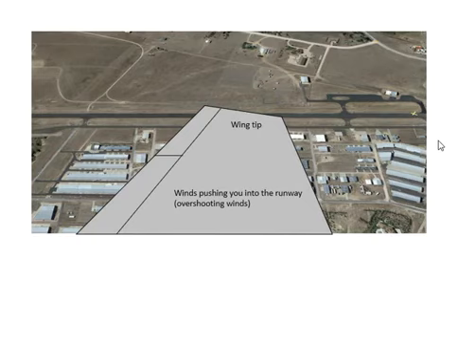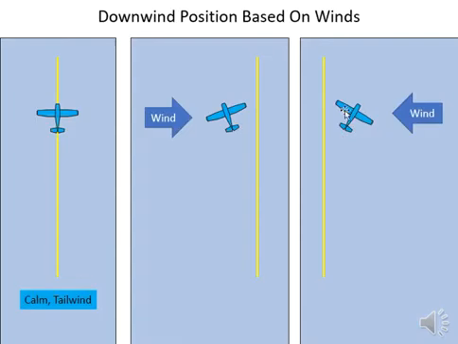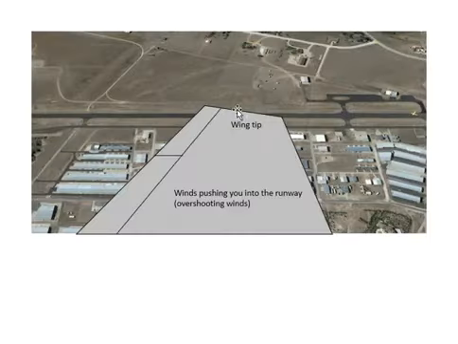Now here's the winds pushing us into the runway. In other words, we're looking at this example right here where we're crabbing, right? Our ground track is still heading 330, but we've offset away from the runway, and now our heading is into the wind so that we fly a ground track that's parallel to the runway. And that's what this picture looks like. That's why the wingtip is angled into the wind. Notice also that we've moved ourselves further away from the runway, i.e. we put the runway on the wingtip instead of a quarter of the way down. So that's a good sight picture for the winds that are blowing you into the runway. We call those overshooting winds, and we'll talk about why here in a second.